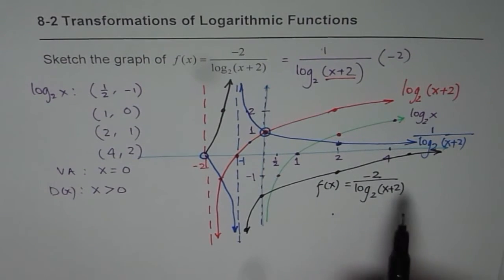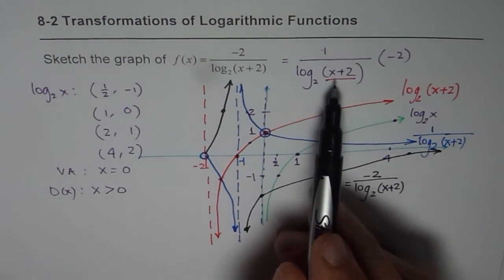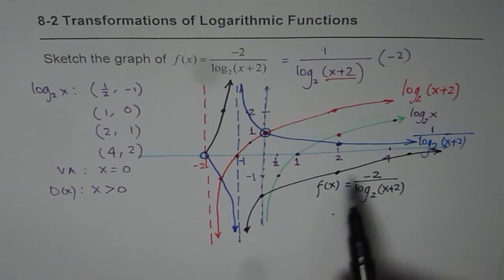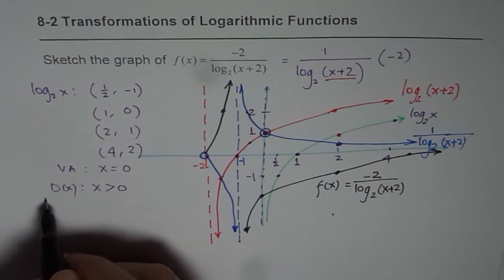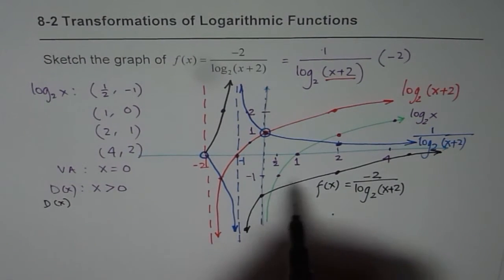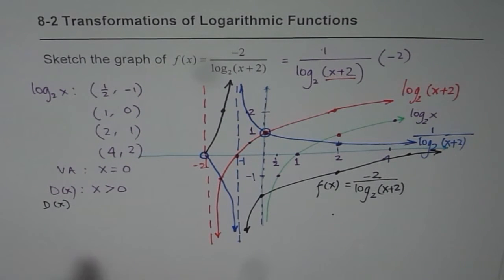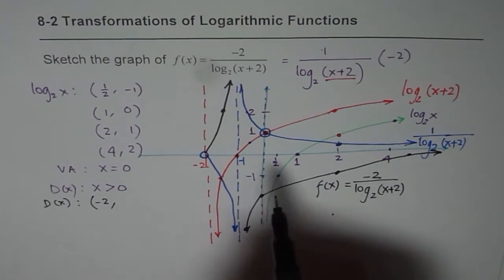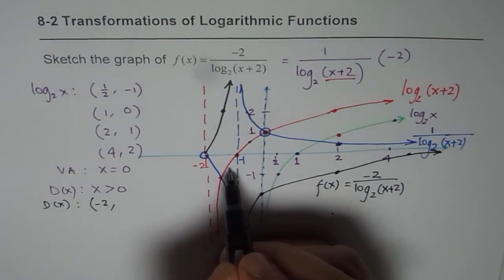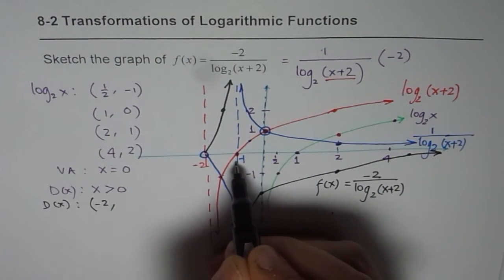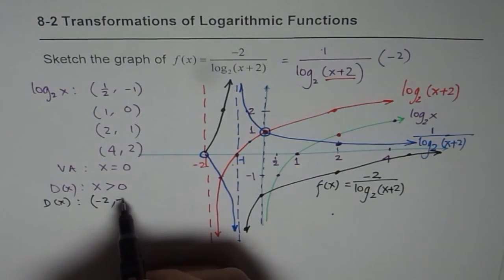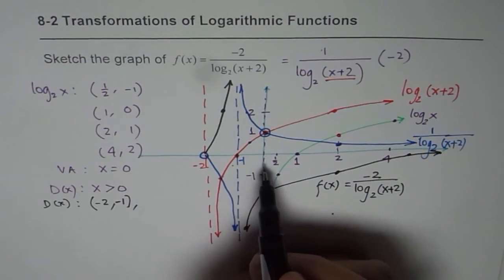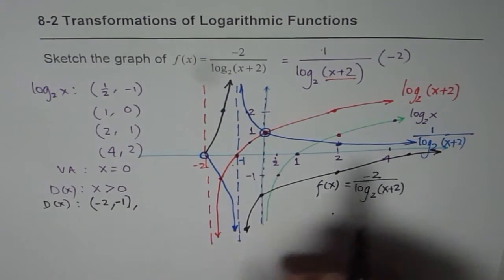Now, can you write down the domain and range of this function, right? So from the graph, the domain and range is very clear. Range has no restrictions, right? So the domain has restriction. So what is the domain? Domain here is that x is between minus 2 to minus 1, right? So that is minus 1, not including both of them. And then it is from minus 1 to infinity.